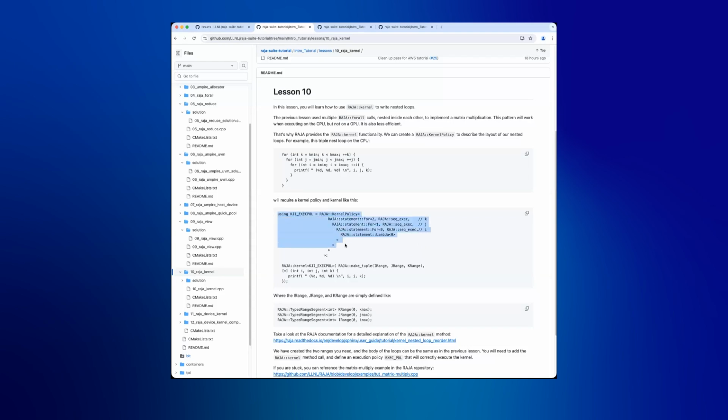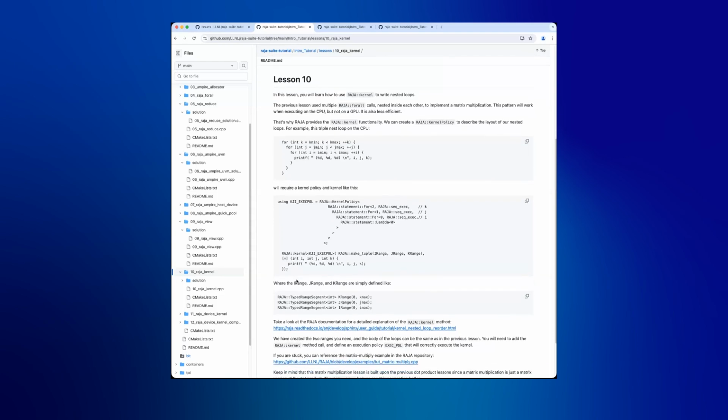So this is how you express a set of perfectly nested loops within a kernel. And then within the actual kernel API, you template on the above policy, and you provide range segments for each of the loop levels, and you encapsulate them in a tuple. And then you have your companion lambda that encapsulates the work. So since we have 3 loop levels, the lambda is going to have 3 arguments. And this is supposed to be a mirror of basically how you express the code in C.